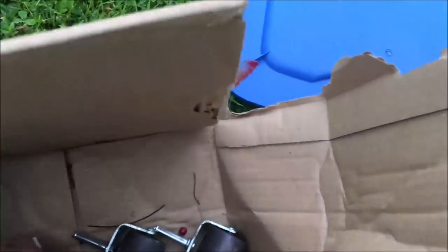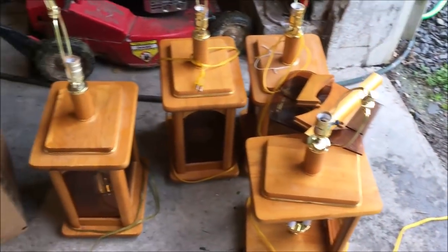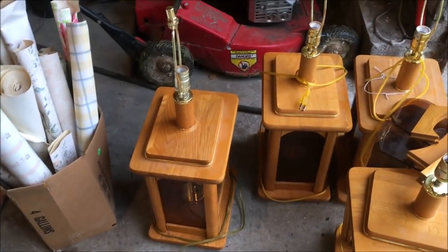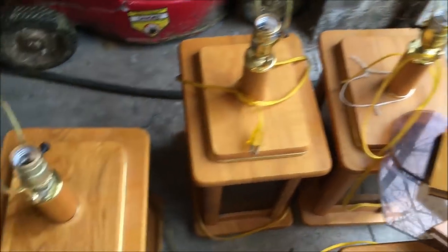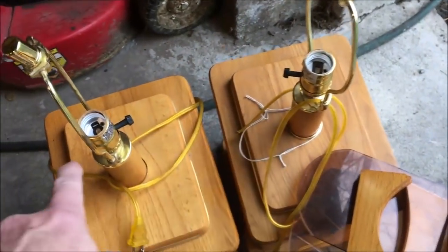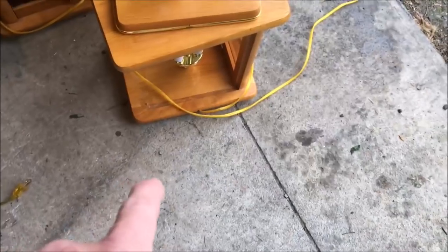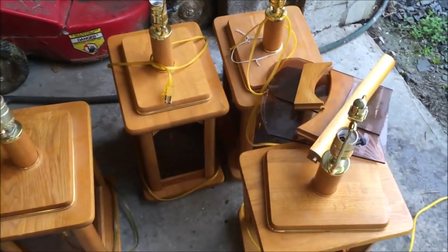Box of casters — some sofa casters, just stick those in my caster bin. It's raining outside so I have to bring some of the stuff inside to show it. All these lamps — these are a 1980s era lamp. It's hard to believe somebody would throw these out, but the lamps themselves are junk. All the sockets are in great shape and I'll pull all the cords out and junk the lamp bodies, so there's some great lamp hardware right there.